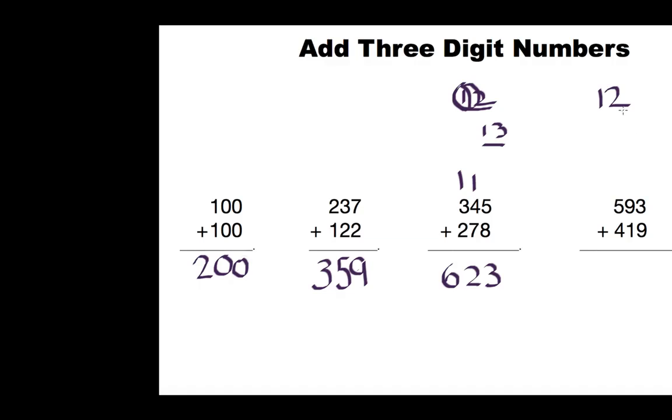So we have 12. Remember, we're starting in this ones place, so we know that this 2 is a 2. So we're going to place that 2 underneath. This now becomes the tens place, so we're going to carry that 10 and place that 1 in the tens place. Let's cross that out because we've already done this one. So now we're going to add vertically the tens. So we have 1 plus 9 is 10, and you add 1 more, makes 11. It makes 11. Okay, so we did the same thing.